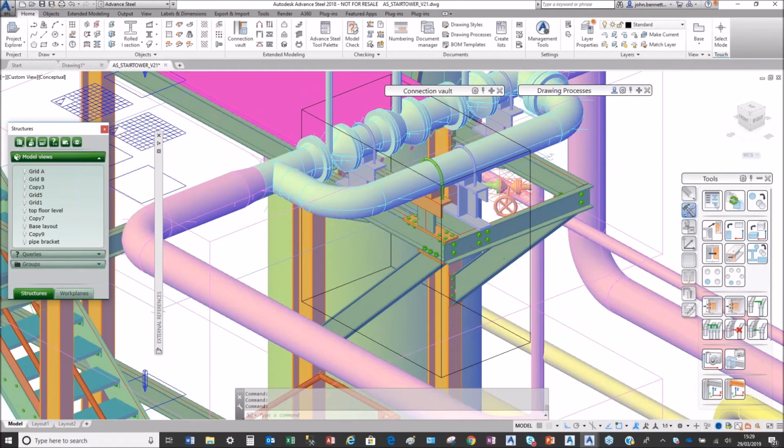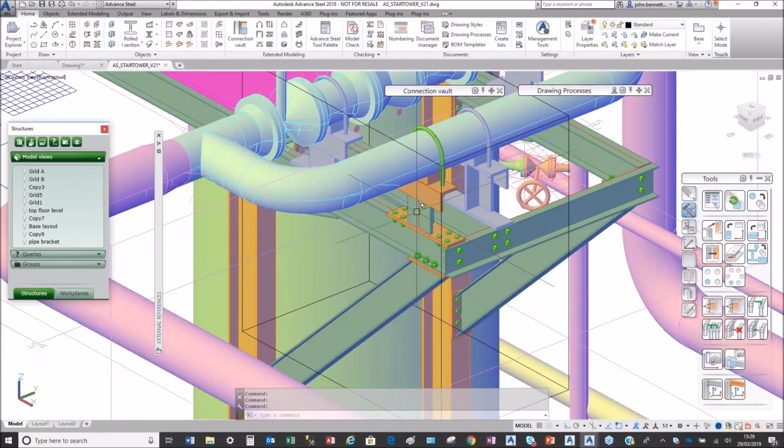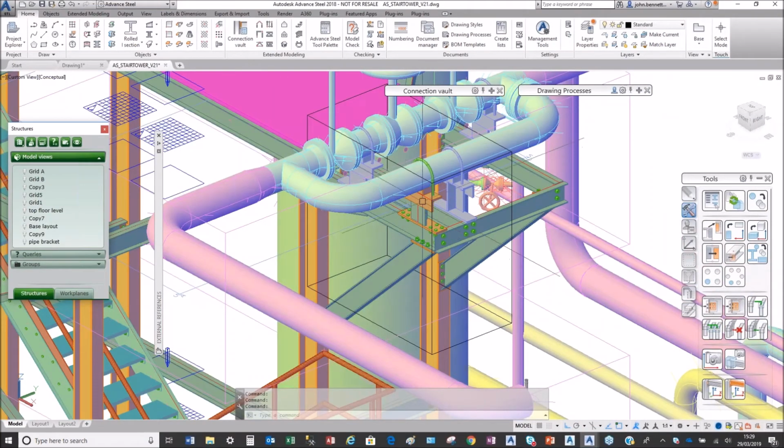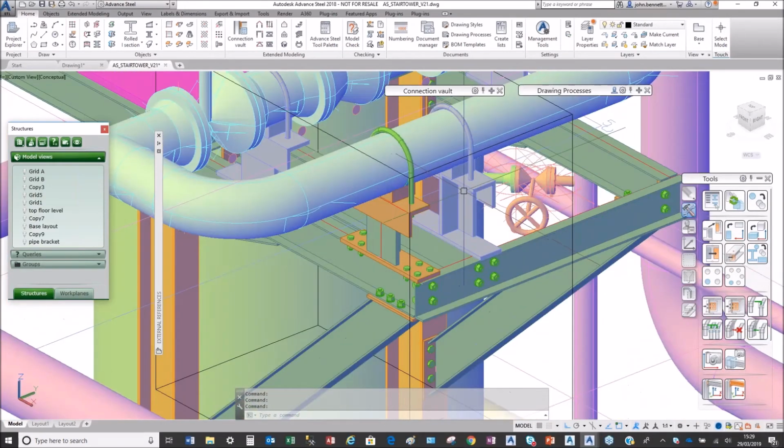The other thing you probably want to do is sometimes look at other elements that are required. Like you can see, this is a Plant 3D support object, a pipe support here. I've replicated this inside Advanced Steel because I might want to recreate that and make a new one, say, or fabricate it from something, or I might just want to order it.